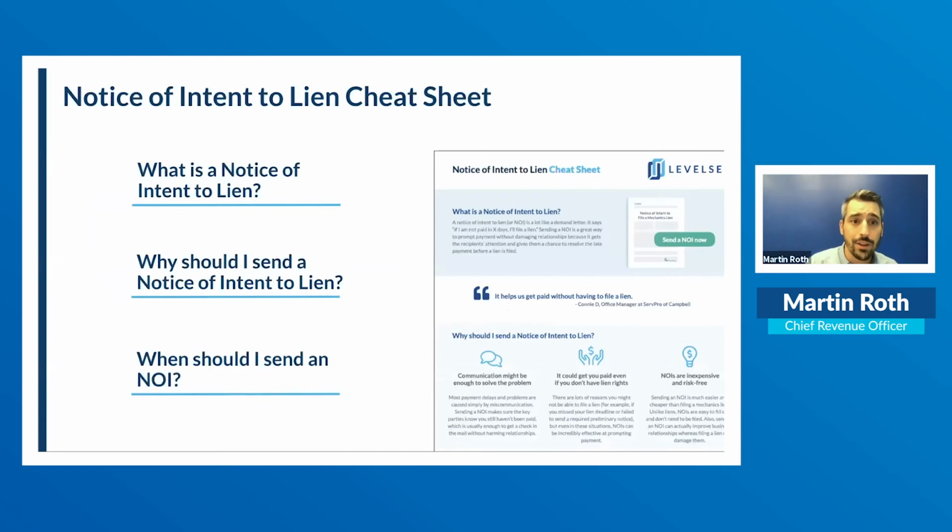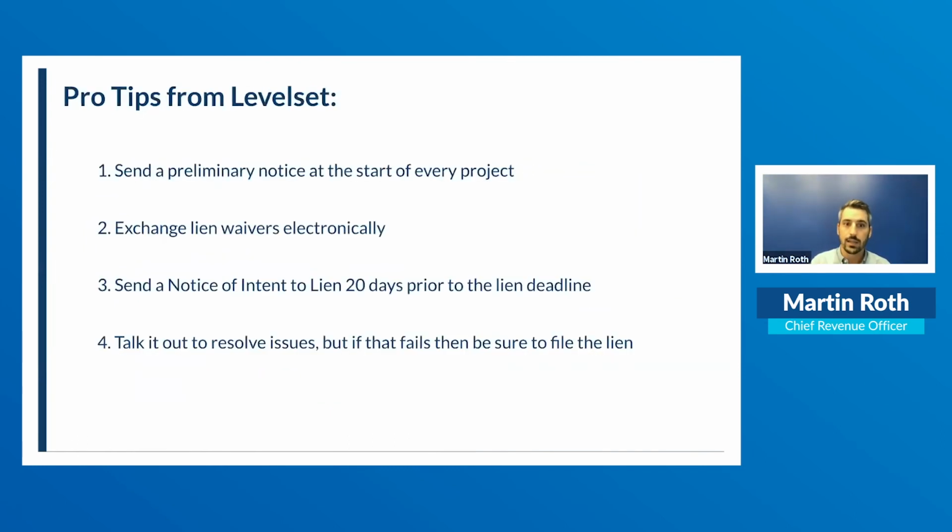I'm going to send out the notice of intent to lien cheat sheet. In here, it's going to talk about what is a notice of intent to lien. It's going to talk about why should you send it, when should you send it, all the things that you need to know. It even goes into depth on which states require it in order to protect lien rights. So make sure that you understand it fully and that you start to use it when it is necessary, but only when it is necessary.